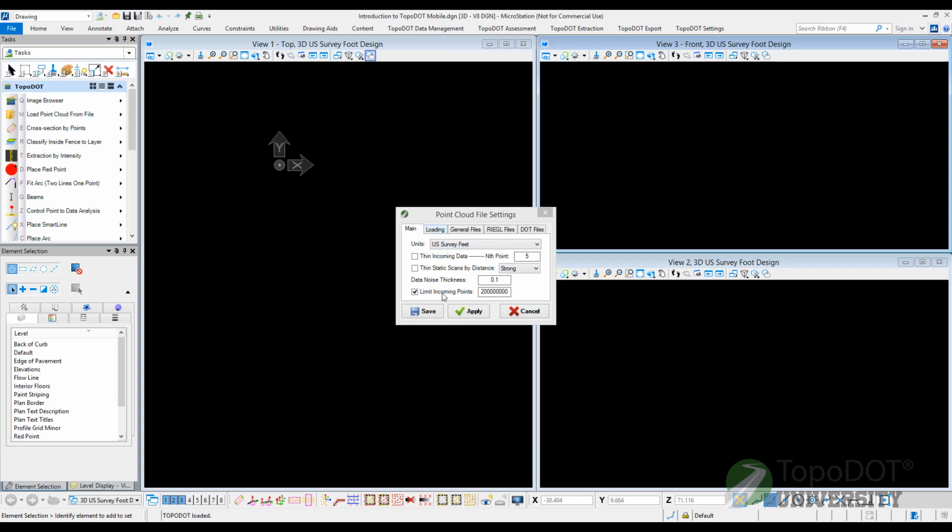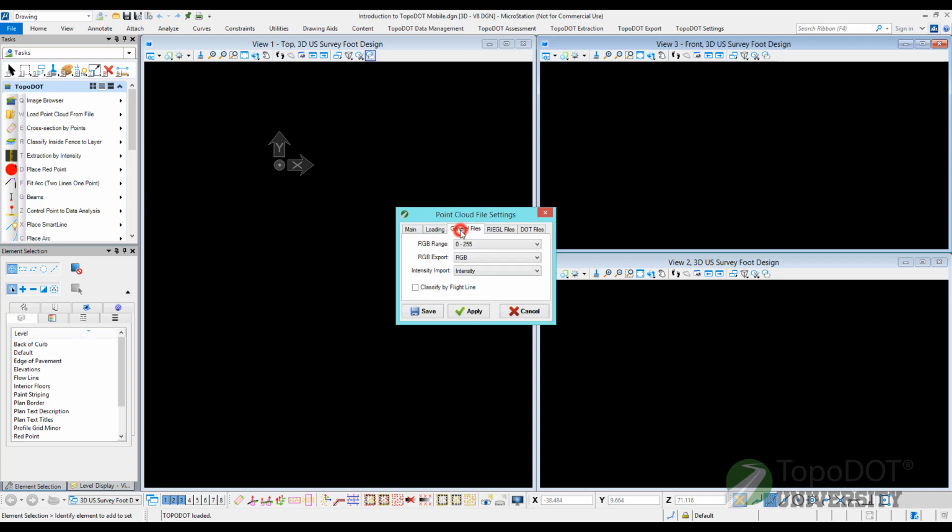As for the other tabs on this menu, let's look at the next option, which is loading. This is a new option in version 11. This will allow you to balance between faster loading times or better visualization. It's preset to be at the better visualization end, but it's up to you how you want to balance it out. It's especially useful if you can use the faster loading times when you're doing assessment or some kind of check versus the better visualization when you're doing actual feature extraction.